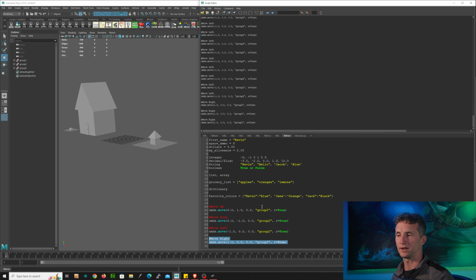Now, this isn't that bad to change group 2 or group 1, because I only have 4 lines of code. But as your scripts become more complicated, more complex, or more intricate, you might have group 2 all over the place, and trying to make an update just to move the 3rd house. Wow. So wouldn't it be cool if we had a way to do this? I hope the lights are starting to go on, because where I'm going next is we have a variable. So what if instead of hard coding the move command to use group 2, we changed it to use a variable instead?